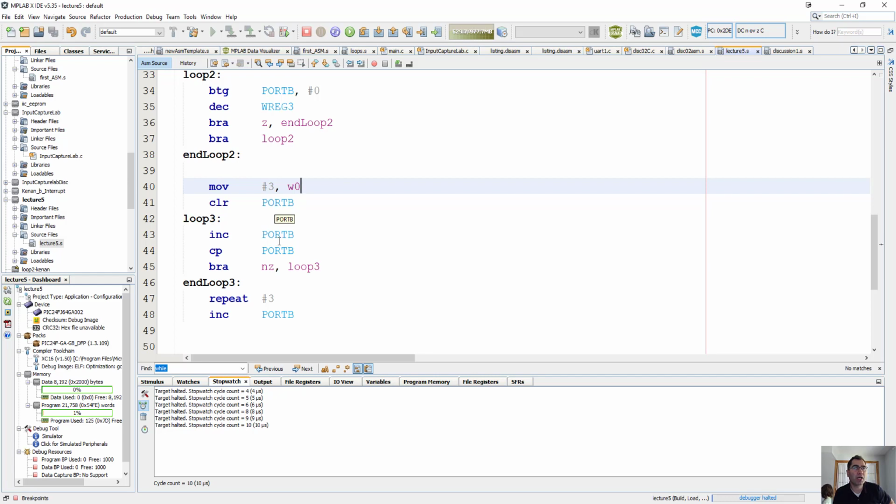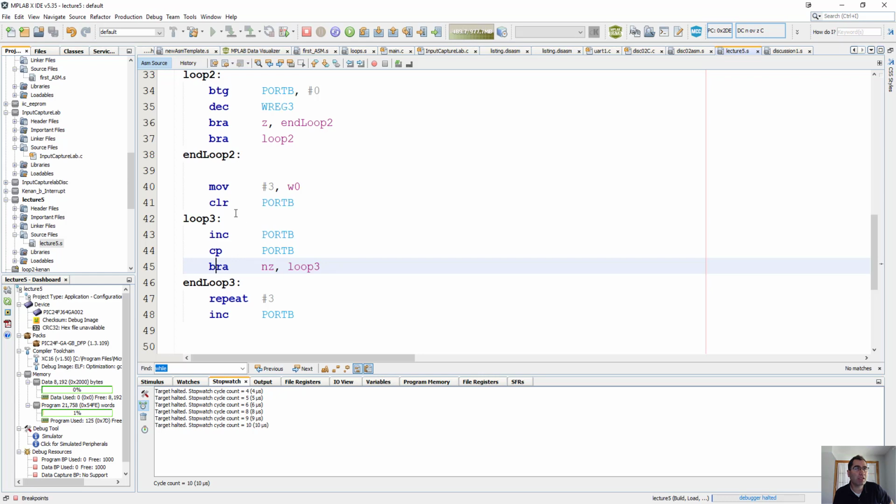So increment port B, now it's 2 minus 3, which is negative 1, so it's still not 0, so the branch will be taken and comes back. And then on the next iteration, port B is going to be 3, so port B minus w reg 3 is 3 minus 3, which is 0, so the branch will not be taken because the not 0 condition is not true anymore. So it's going to exit the loop. That's the end of this loop. So this is another implementation of a loop. Depending on what you do, you can use any one of them.